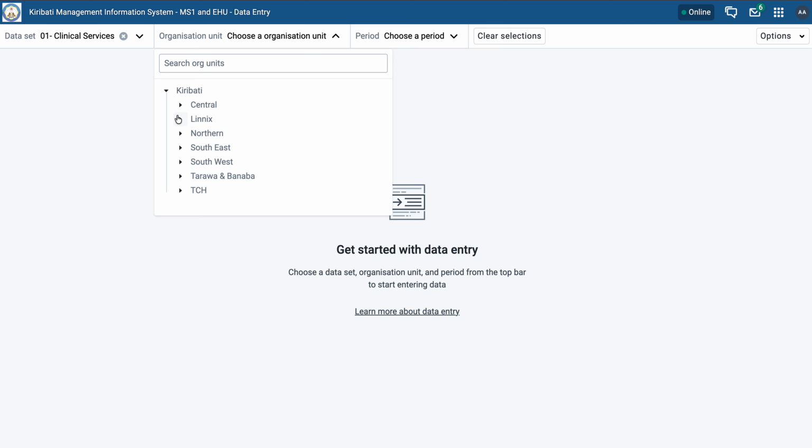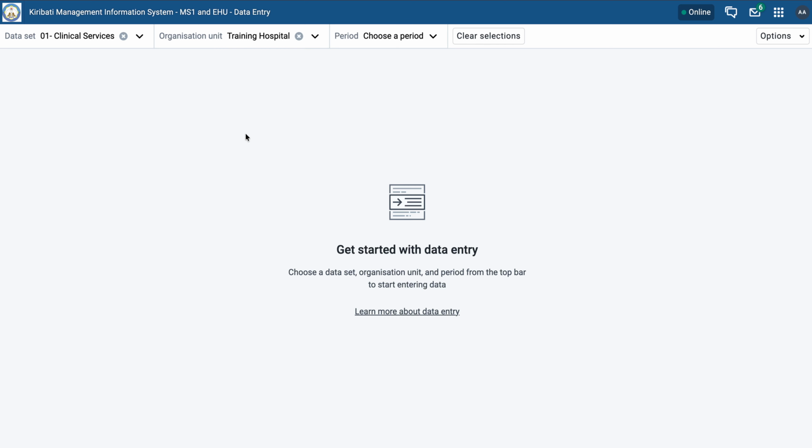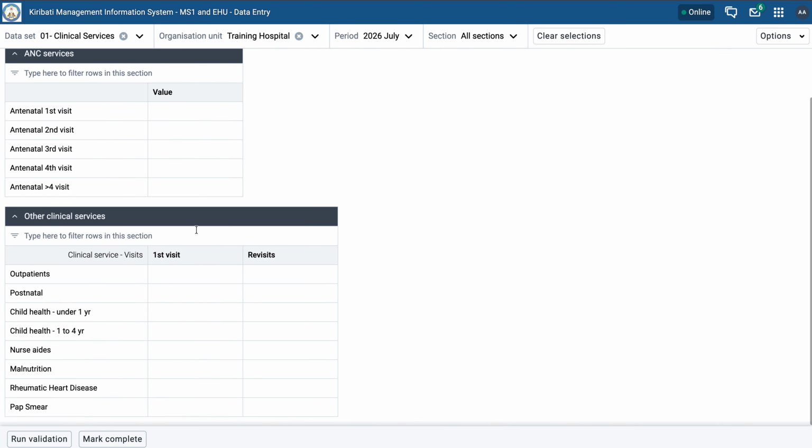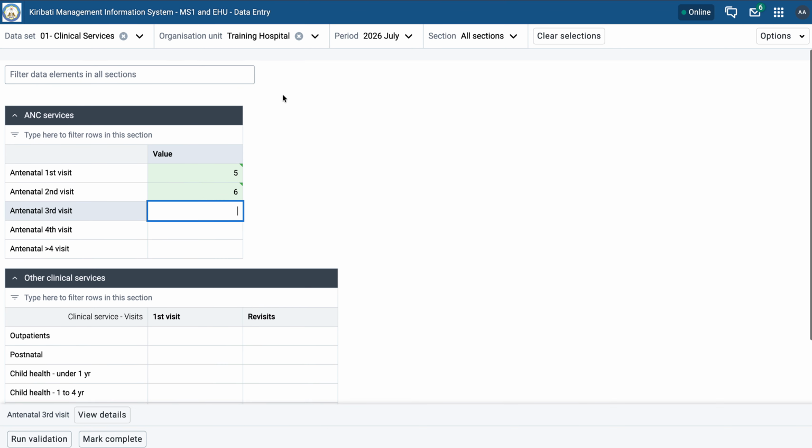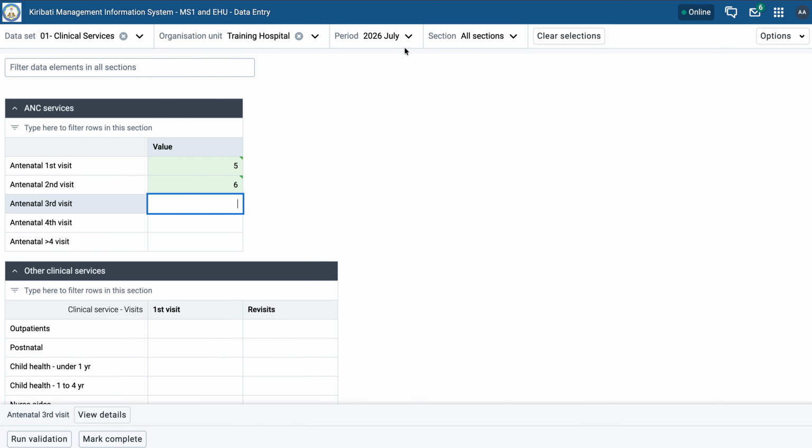Now I can look for that, or I can actually search for it as well. So it is showing me that this is inside here. Just select that, and now you can select the period. You see here it is available now. So you can start entering data for this facility, which has been made available.